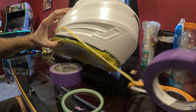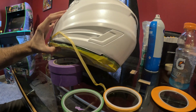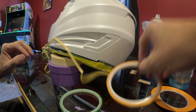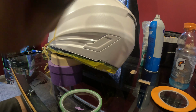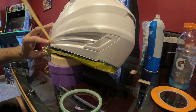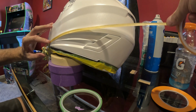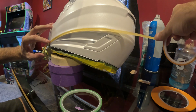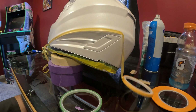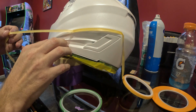Let's prop this up a little bit more. I've got a couple more rolls of tape here that I'm going to prop this up with to be a little bit higher so I can see more at eye level. And this line is not perfectly straight across. It kind of curves, as you can tell.